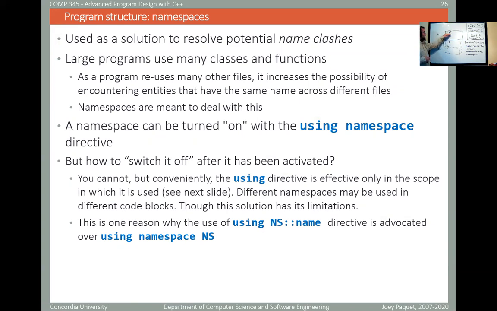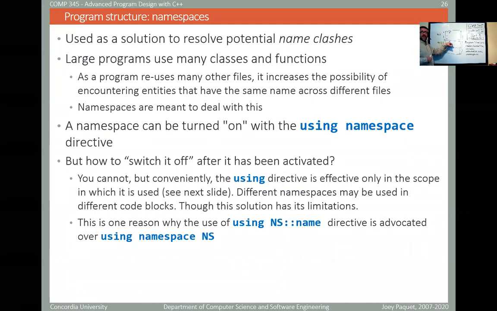If you want to turn on this f, then you would go NS1 : f, or using namespace NS1. If you want to use this one, you go using namespace NS2 or NS2 : f. So sometimes you have two things which are named the same in the same component, and you want to switch between them from time to time. The fact of the matter is that these are two things which have the same name. You want to have both, but be able to switch from time to time.